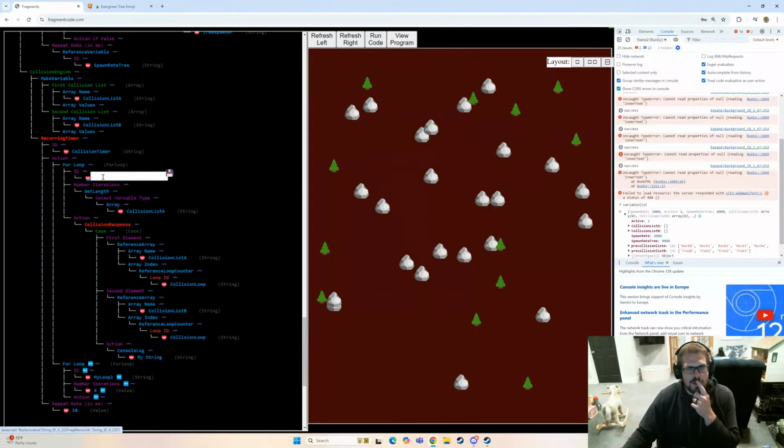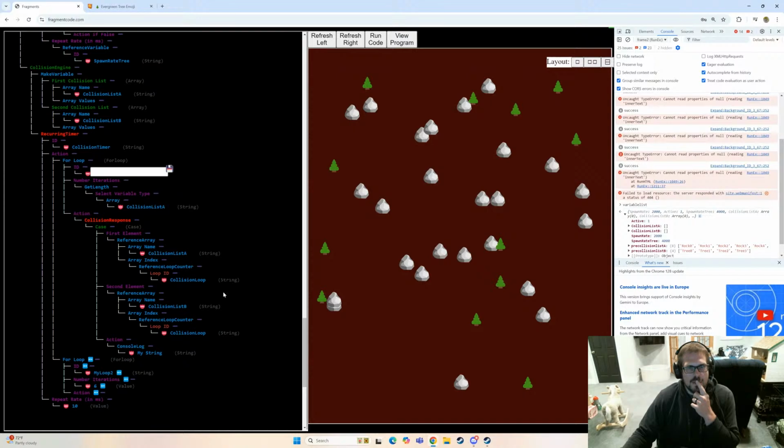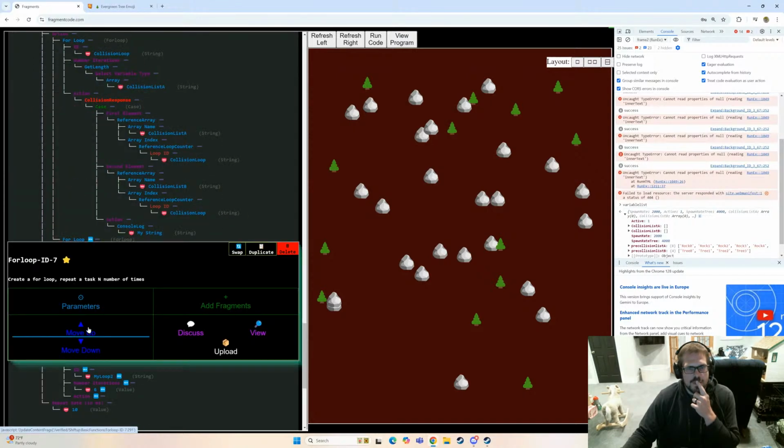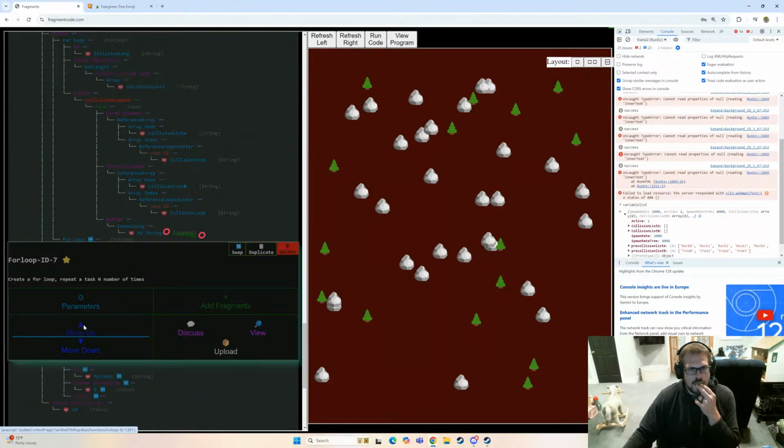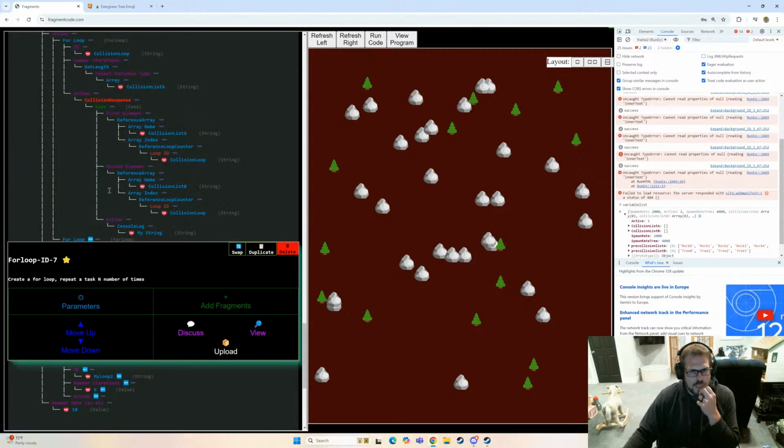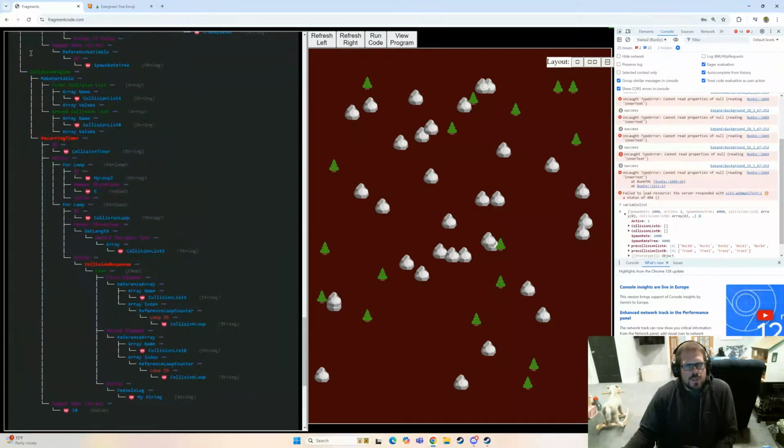So here's the loop. This has to go beforehand. Okay, so here we have the recurring timer, and yeah, this is the collision timer. That's fine.